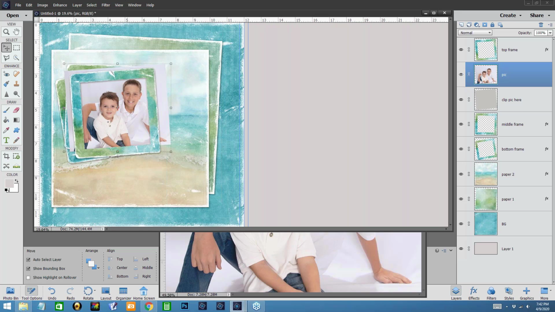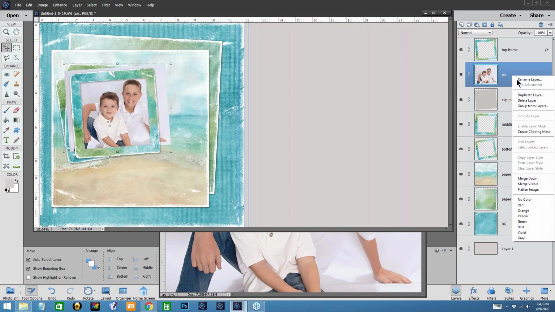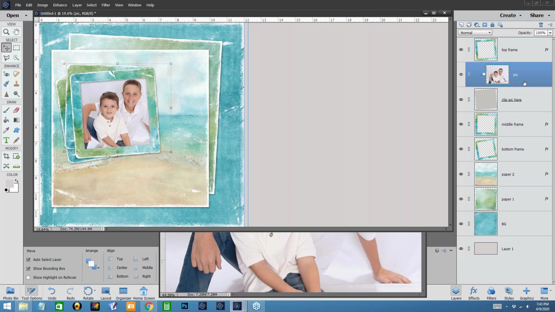Once we have our picture set where we would like for it to be, we will want to clip it to the photo mask that is just below it that says clip pick here. To do that, we can use Ctrl-Alt-G as a keyboard shortcut and clip it or unclip it. We could right-click on our mouse, create clipping mask, or release the clipping mask, or we can simply hold down our Alt key, and with the layer selected that you want to clip, just drag down until you get the square and the downward arrow, and then click on your mouse, and that will clip it to the clipping mask. And the same procedure will also unclip it.